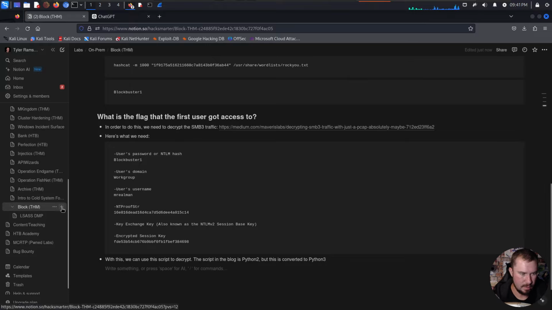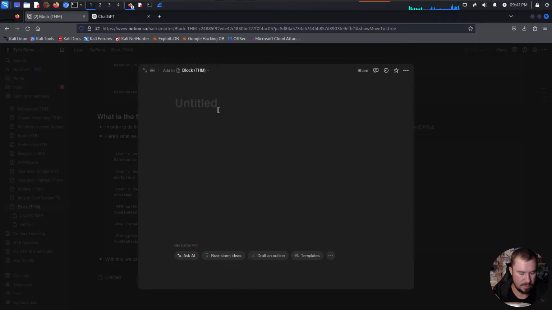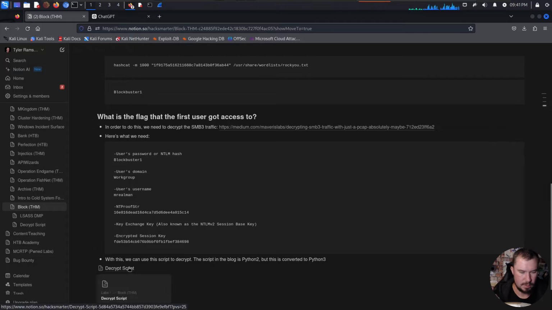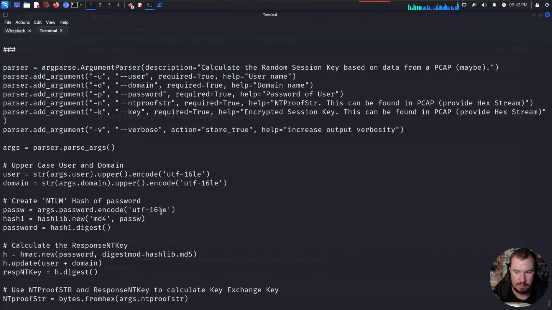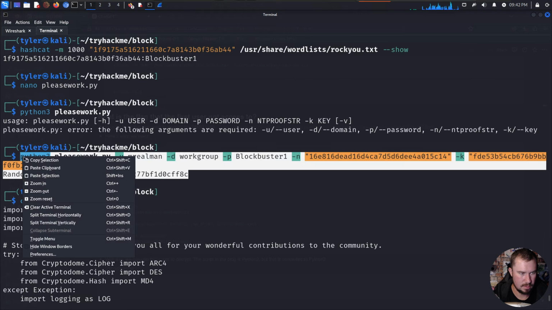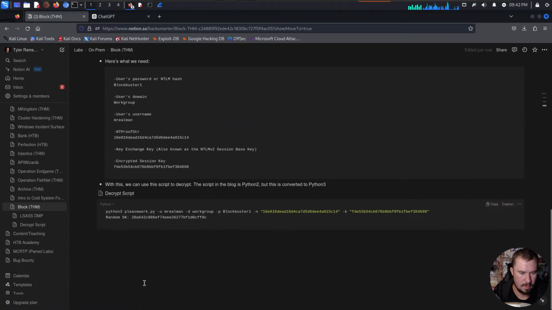And we'll make another new tab for that just so we don't fill up the thing. Crypt script. That rhymes. Okay. So we have our decrypt script there, and I just want to drop in the syntax, how we ran it, showing that we did get the key. If we scroll up, here it is. All right, so we have the random SK.